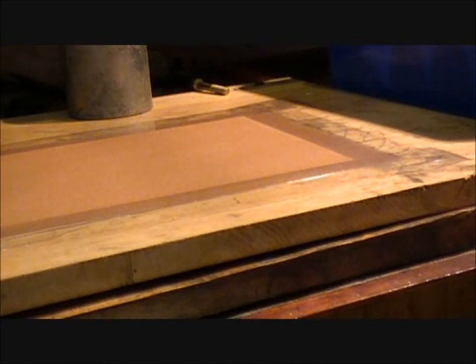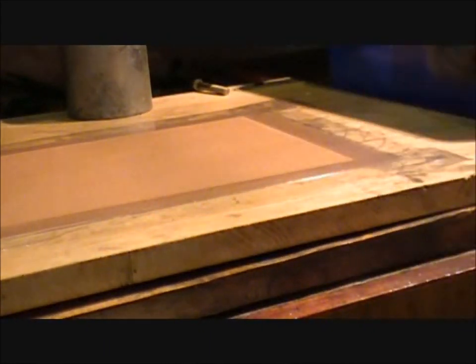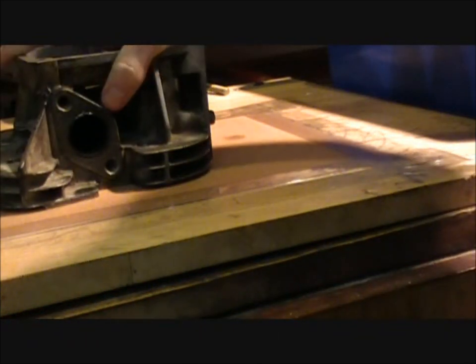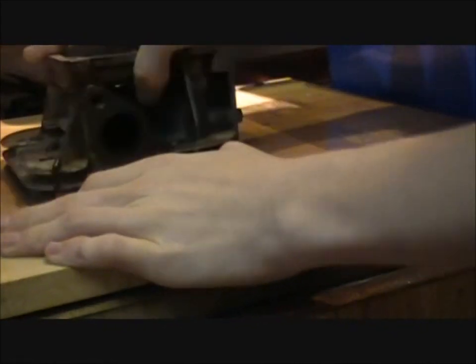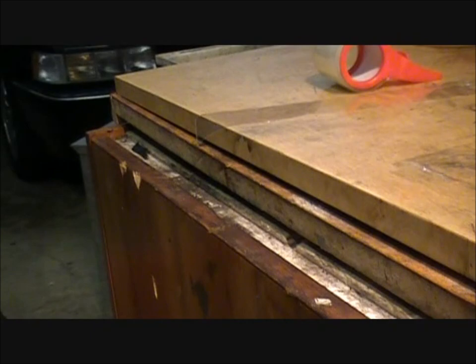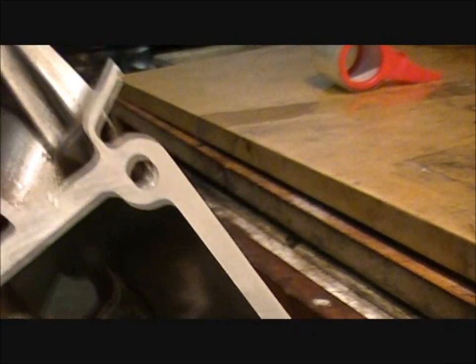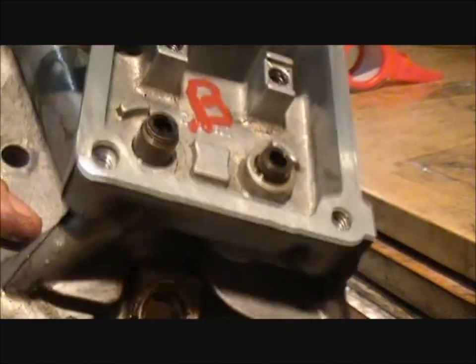Okay, so I got a new piece of sandpaper now. I sprayed some WD-40 on the actual surface. We're gonna see how this works. I even did the top part up there, around the edges here, just because I wanted to.